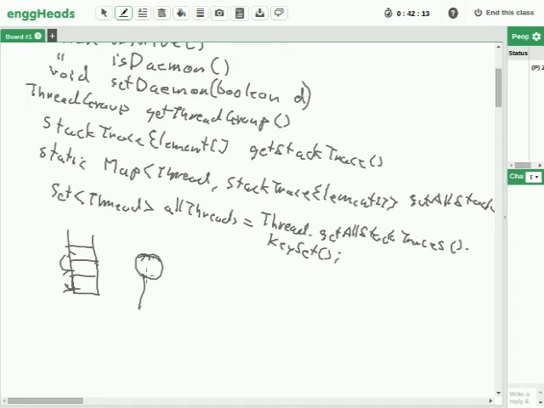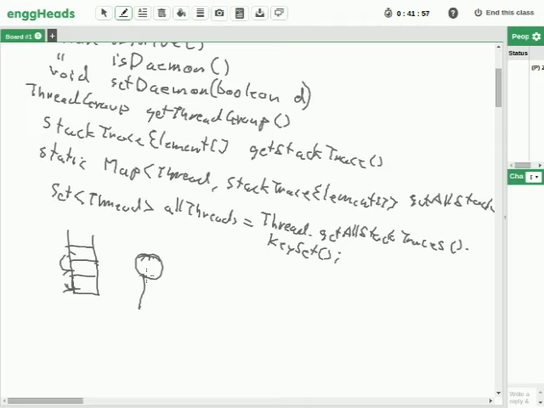And it's not only about that. We can decide what should be done when a thread terminates because of an exception. What we have here is one interface, declared inside the thread class.